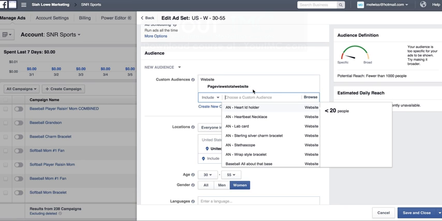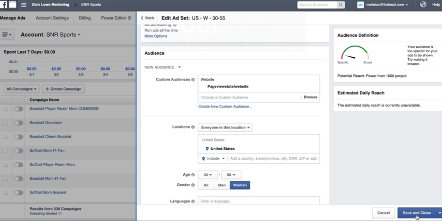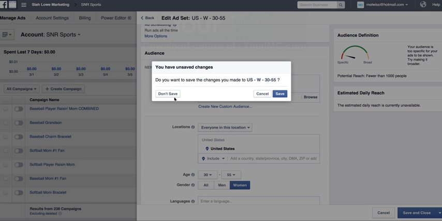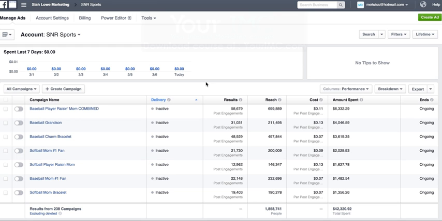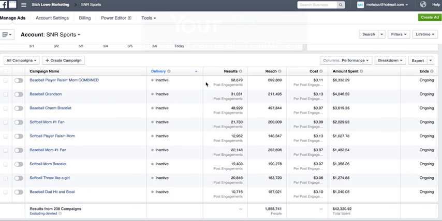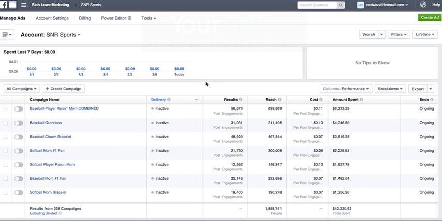I create lookalike audiences for people who've added to the cart, for people who've purchased, for people who have viewed my website. And I tell Facebook, go find 1.9 million people like this, go find 1.9 million people like that, and so on and so forth. It actually goes out and finds those people, then you can do save and close, and you're now showing your ad only to that specific audience. That is my biggest way of scaling up, and as you can see, we've scaled up a lot of campaigns in this account in the past. It is the easiest way to scale up any campaign, and it works extremely well.